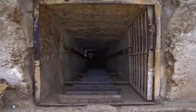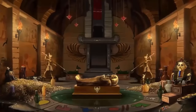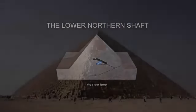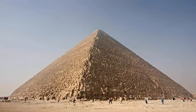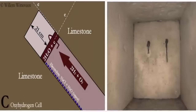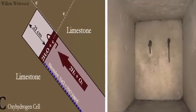The Queen's Chamber, which lays within the Great Pyramid of Khufu, more commonly known as Cheops, has astonished, shocked, and mystified Egyptologists since its mysterious existence was discovered. The intrigue into this elusive chamber, along with its mysterious adjacent shafts, comes as no surprise once one understands the anomalous characteristics of their construction.